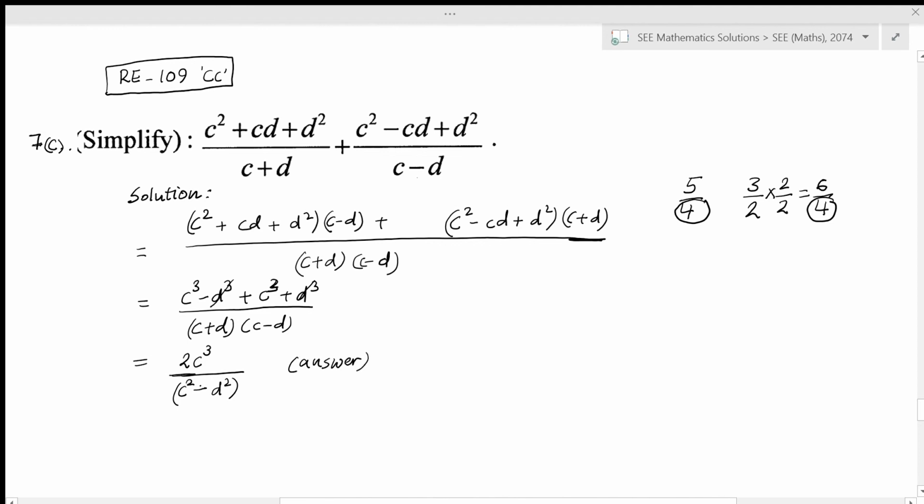All right, pretty simple. If we know how to take the LCM, then this problem is not actually a problem. It's pretty simple, but you have to be very careful of the sign. In this case, we only have to deal with the positive sign here. The other thing you need to be careful about is while using this formula. In this case, we have just switched the sides of these factors, right? In our normal formula, it used to be a minus b, a square plus ab plus b square, but it is quite opposite here. But the thing is the same. You should know this thing.